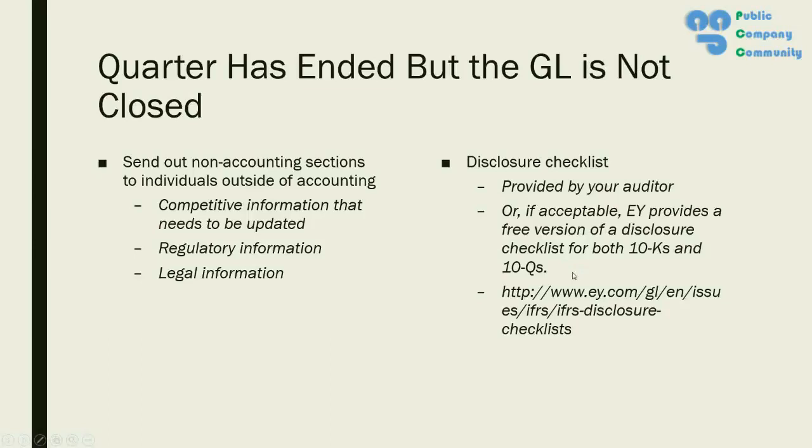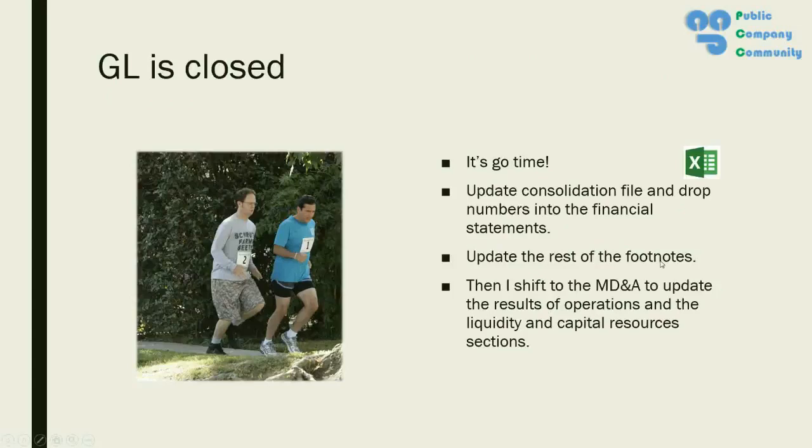So for a small company, it could be anywhere from 6 to 7 hours' worth of work. For a larger company, I would imagine you could spend 24 to 40 hours on just doing the disclosure checklist, to make sure that everything is disclosed and to make sure that all of your responses are spot on for that disclosure checklist.